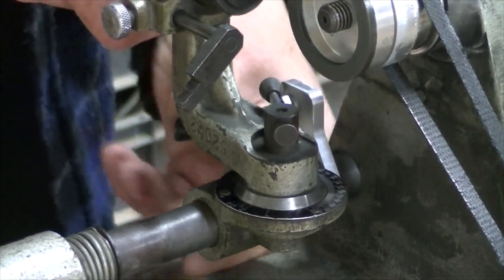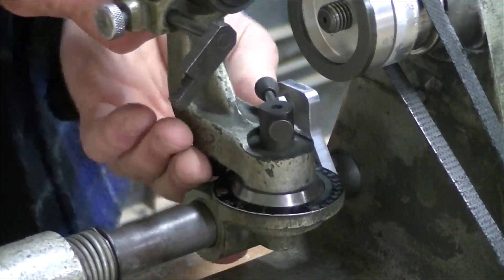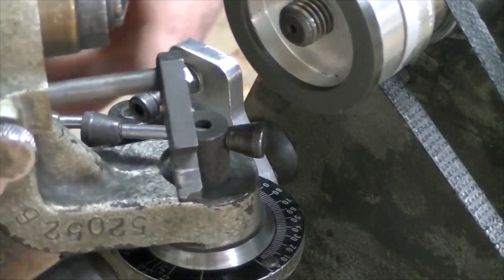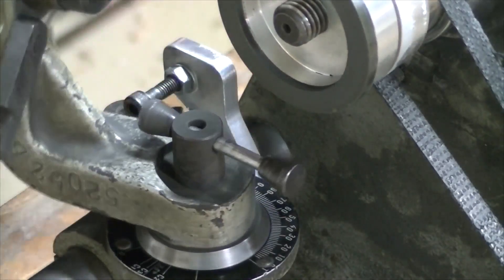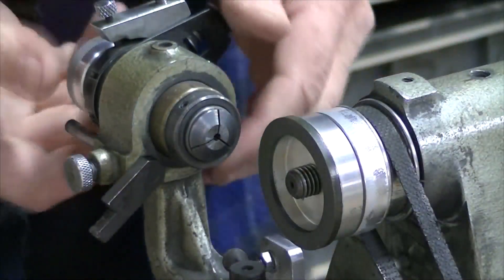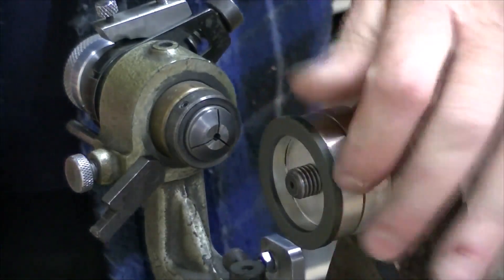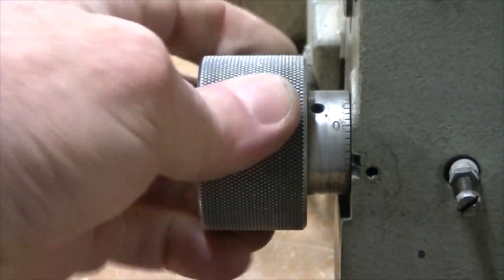Lock that in position. There's another adjustment down here which I can adjust — how far back it goes. I've also modified this: a small piece here which is a stop, so I can swing that around and it will stop when it hits up against this head here, so I know it's dead square to the tool. And of course you've got a collet here which holds the tool in place and a grinding wheel. This one is 800 grit — I'll use that for the final details. And we've got this one here which brings the tool in and out to the grinding wheel.